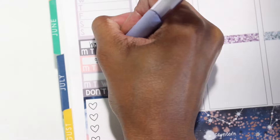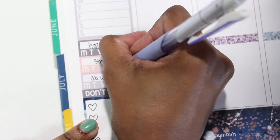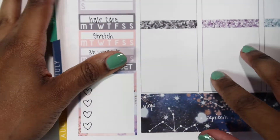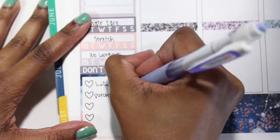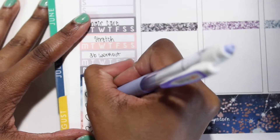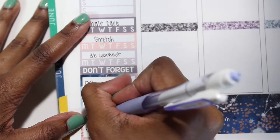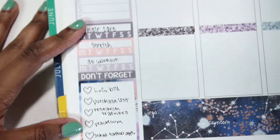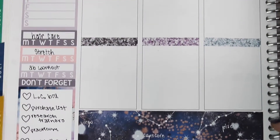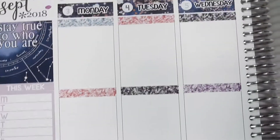For my habits this week I was tracking doing more intensive hair care, stretching, and doing a daily ab workout, which I've been trying to consistently do for about a month now. It's so hard — some weeks I'm really good and then other weeks I totally fall off the wagon. Sometimes when I get up in the morning I want to immediately start schoolwork, and I feel like exercising slows down my day, even though I know I should. I think most people understand that it's a hard habit to maintain.